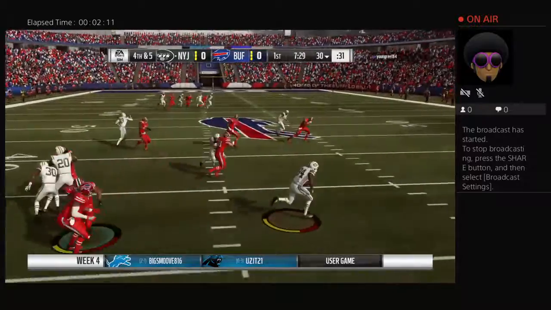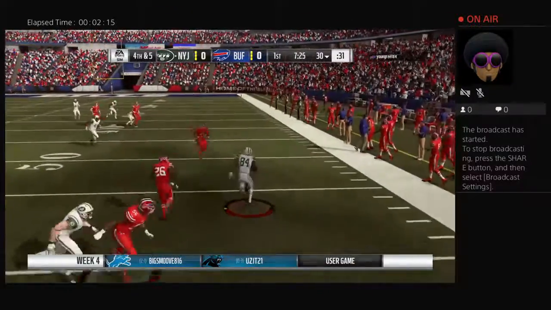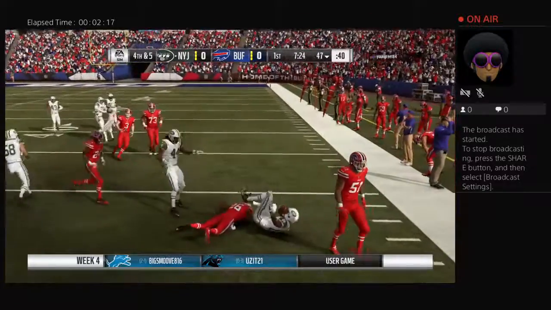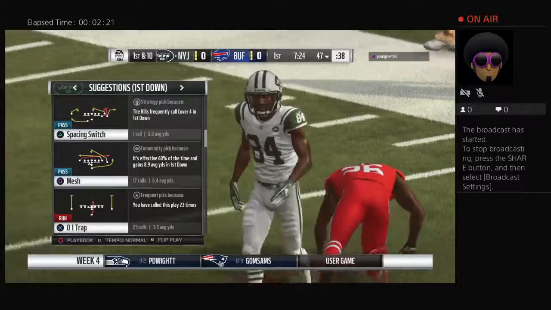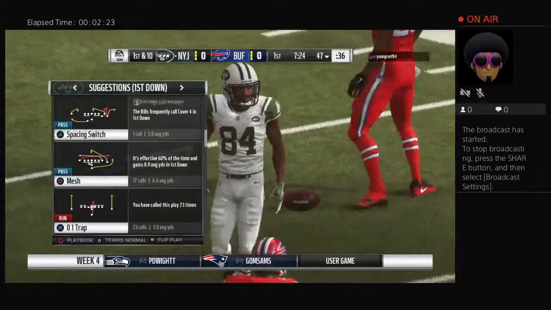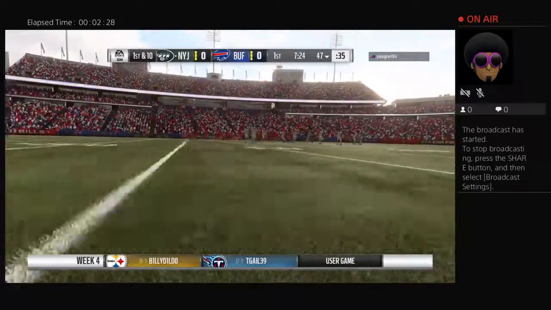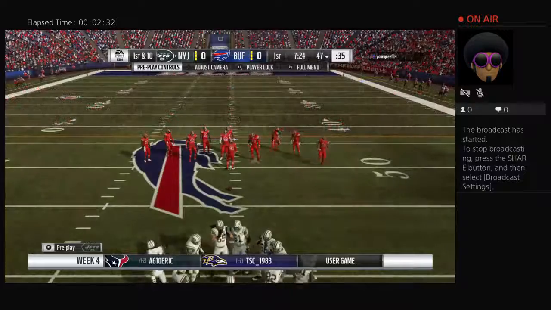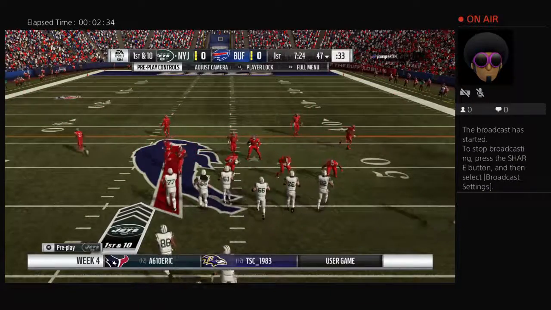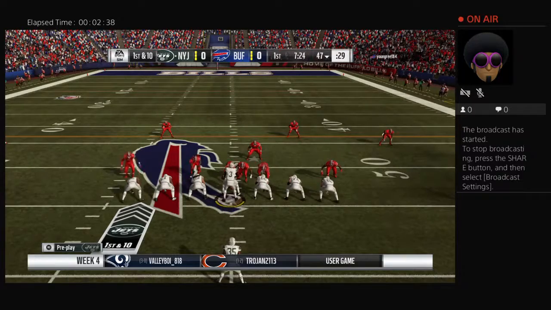Pulled in at the 24. Shedding the tackle. A great return there of 22 yards. And the Jets will take over 1st and 10. Darnold going to lead the Jets up now, 1st and 10 on their side of midfield at the 47.